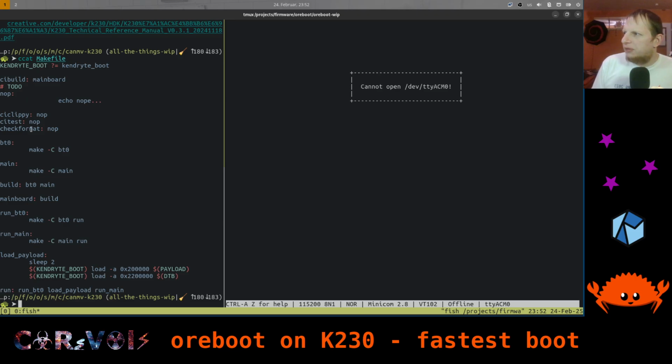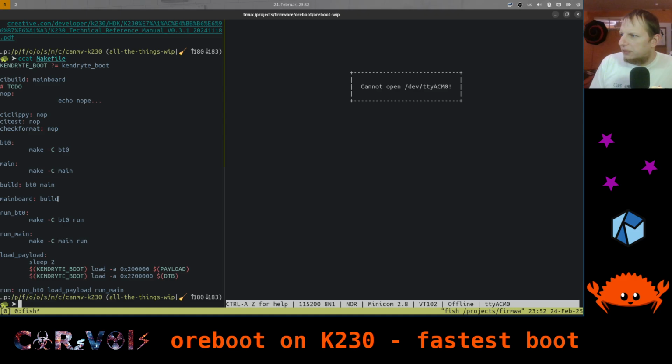The above here is essentially boilerplate code. We will at some point actually get rid of that stuff because it's really unnecessary. These are just targets that are currently sort of mandatory just because of the general setup that we have in oreboot. But yeah, never mind that right now. So what we are interested in is actually these few targets down here.